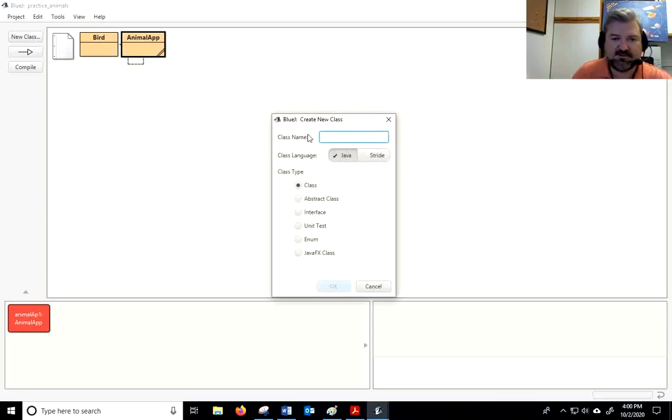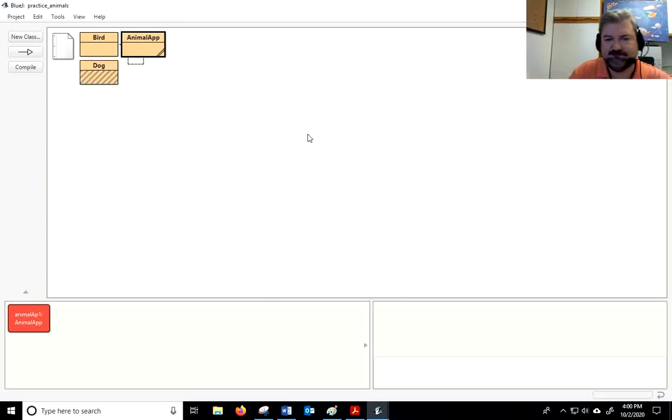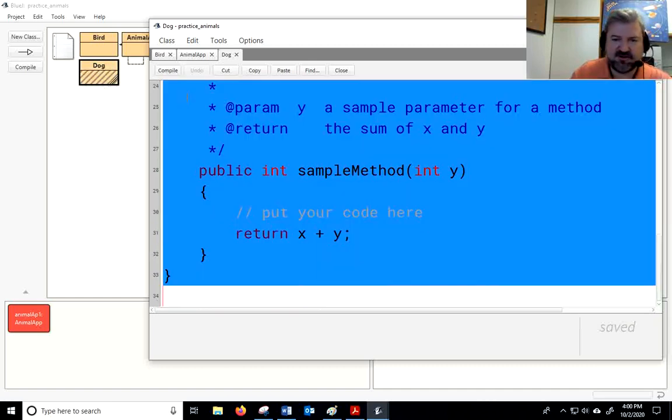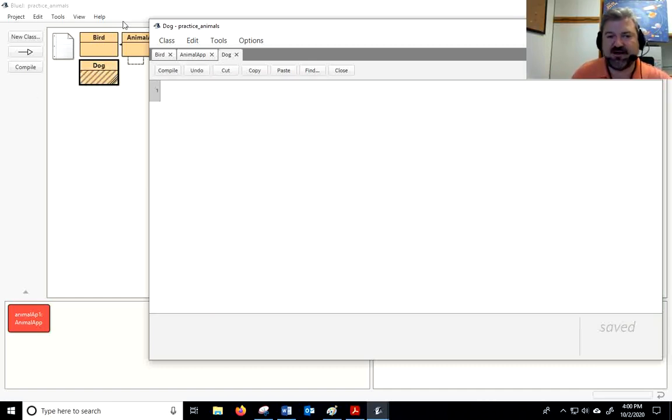All right, so we make a new class called Dog. And remember, we want all of our instance variables to be private. If they're not private, then we could change them directly instead of through a method, and that causes problems. So public class Dog. I'm going to have several instance variables that we all want private.